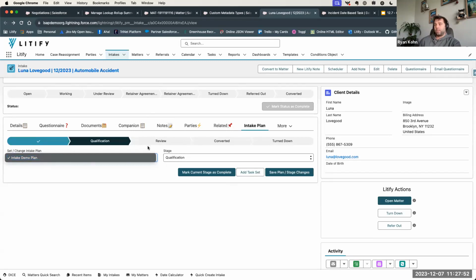This is outside of, or can kind of work in conjunction with your overall status up here. So you can still keep the same kind of status as your main intake statuses, but then you can have a separate plan down here you can work through at the same time. And again, all of this is completely fully customizable. It's built out with a series of screen flows as well as some back-end triggered flows that will go through, find the right stages, find the right tasks, do all of the calculations and all the assignments in the background. So pretty much every step of this process is fully customizable to be able to match whatever your specific firm's needs are.